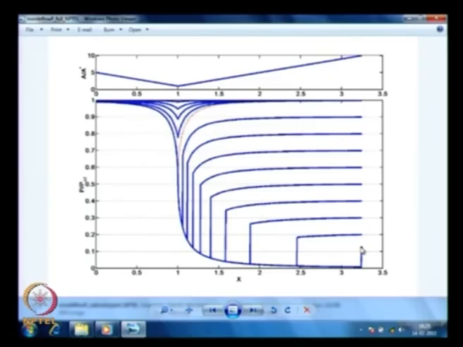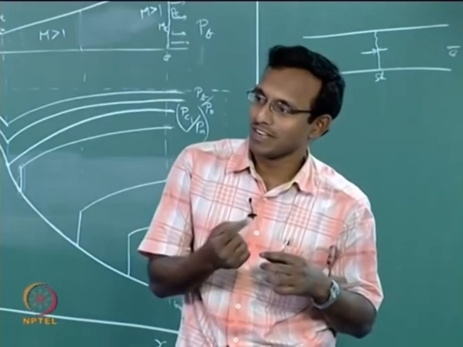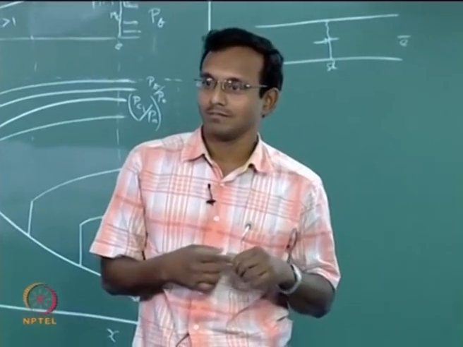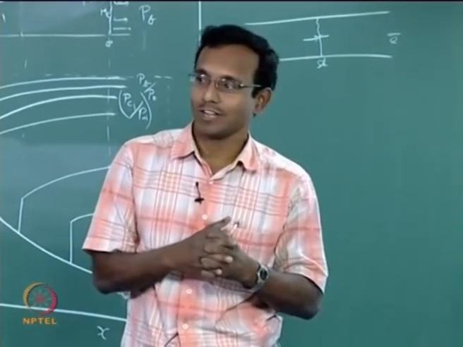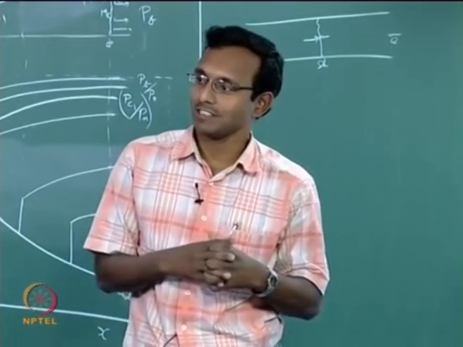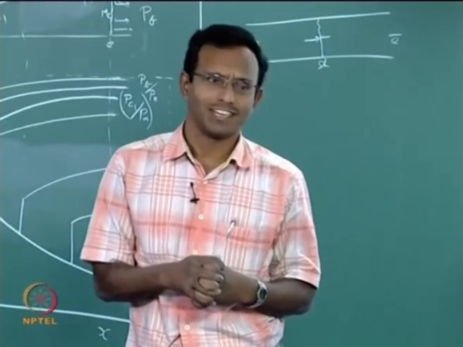Yes, shock is moving from one case to the other, but the delta P seems to be getting lesser and lesser. Is that logical? Delta P in this case happens to be P2 minus P1 across the shock for each of those cases. It seems to be lesser. Is that logical? What about the back pressure?